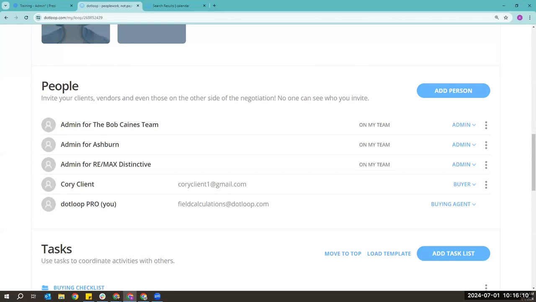Yes, I find that if clients get too many emails from Dotloop, then they start to ignore those emails. And when it's important, like, please sign this document, that gets lost in the list of emails they're getting from Dotloop. So if they have an account, they will get more of those email notifications from things like notes and task lists. So if they don't create that account, it stays streamlined on their end. They're only seeing the documents you're sharing with them for signatures. Okay. Great call out. Any other questions?